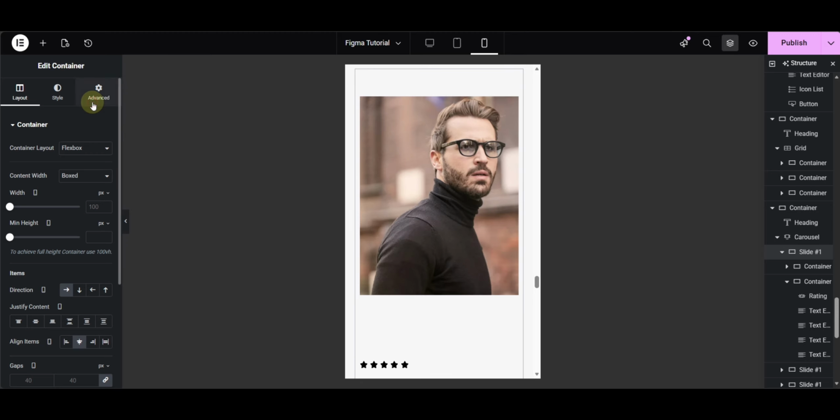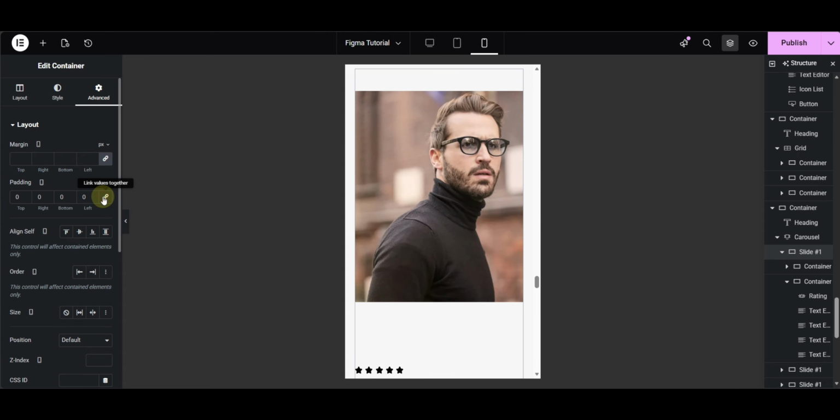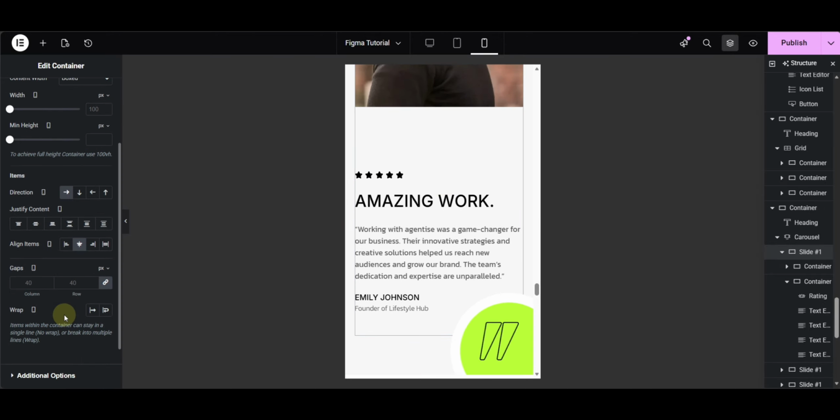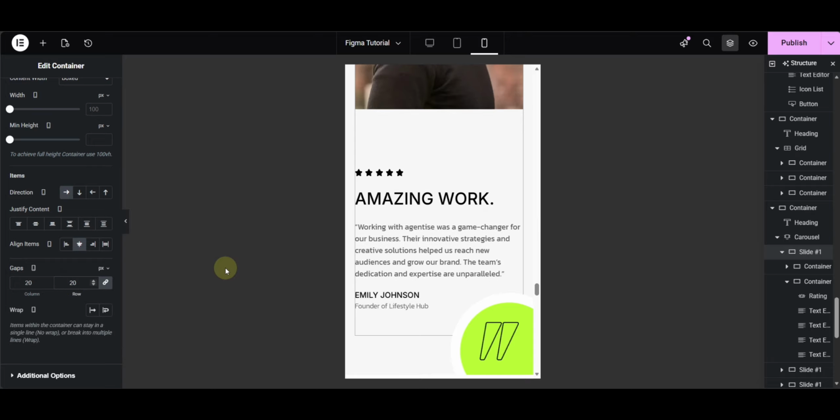We need to make the slide padding 0. And also this gap. It's not working. Let me check.